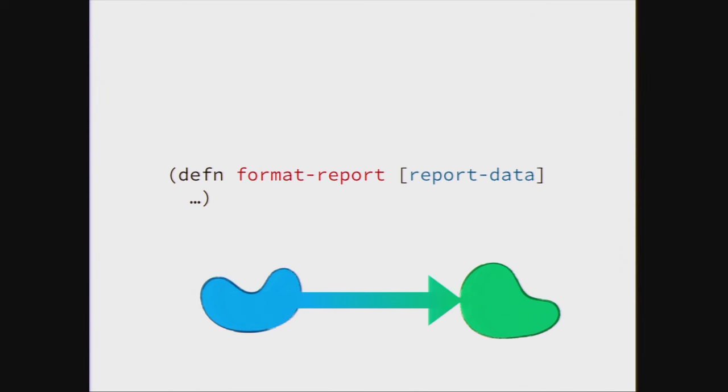Well, that tells me what's there in exactly one case on my computer right now, and that is not good enough. I want to know what I can count on being there all the time. So what I can do now that I know about Prismatic Schema and these really cool contracts is I can go back, and as I'm figuring out what the heck is in that report data, as I go digging through the code, I can document that in schemas, and I can test that my assumptions or my deductions, whatever, my informal reasoning is correct.